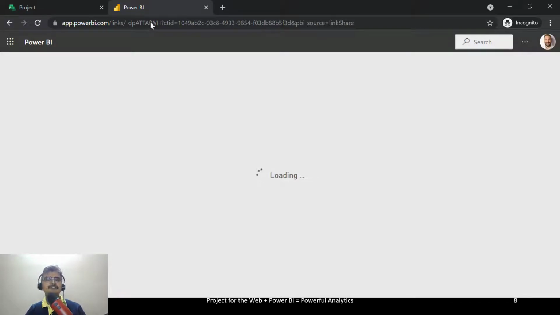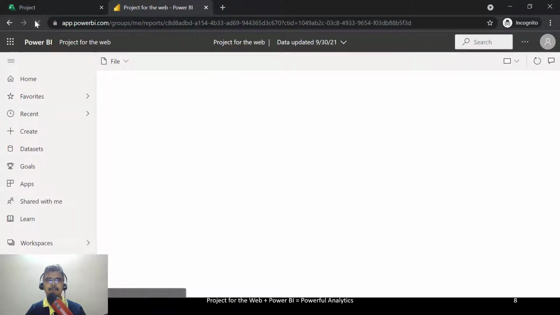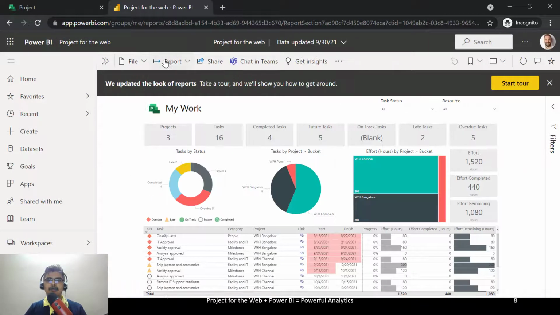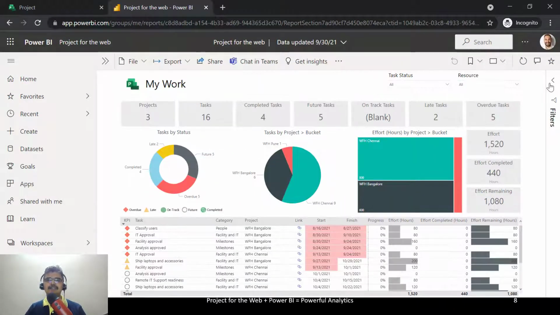Ideally, he should be able to see only those projects and tasks that he is working with. Okay, a closer look at this. I am able to see what my colleagues are working on even across projects.